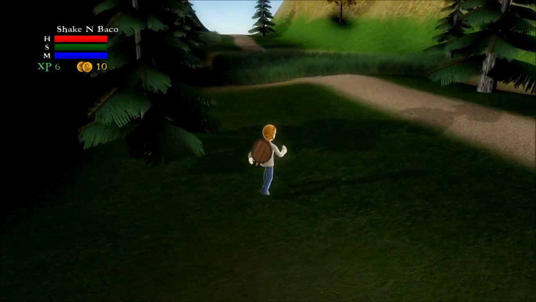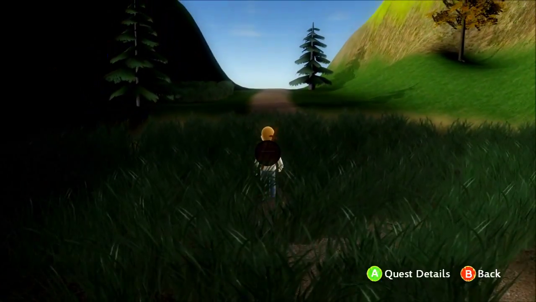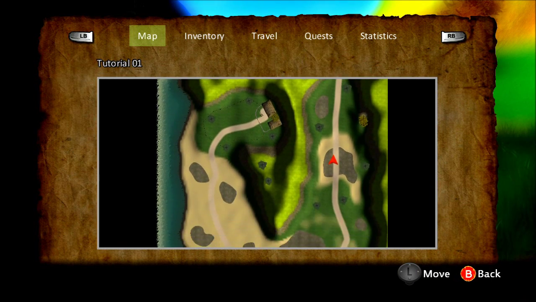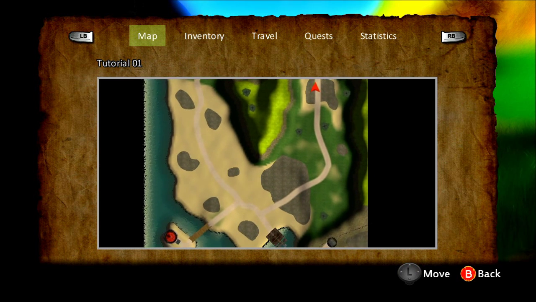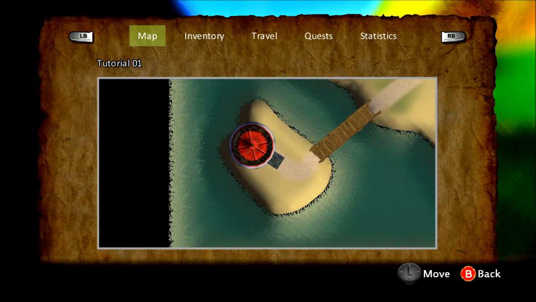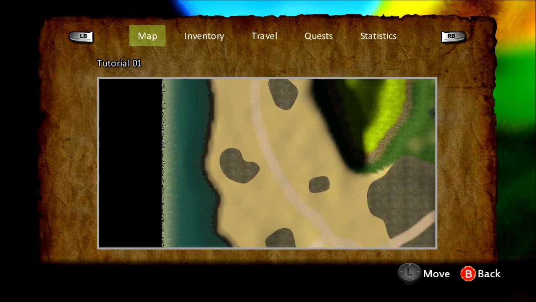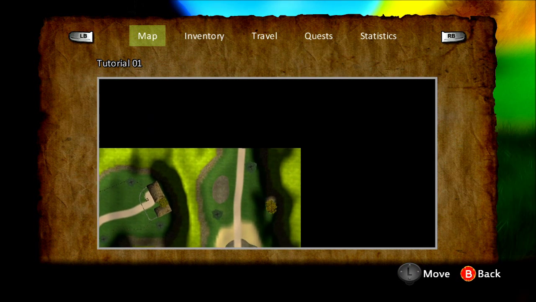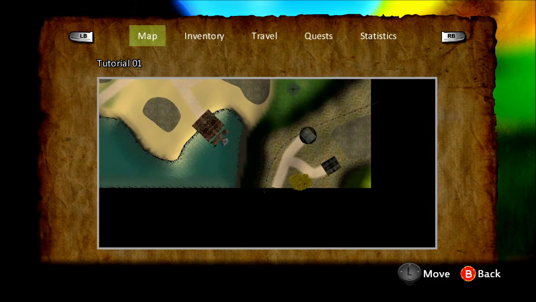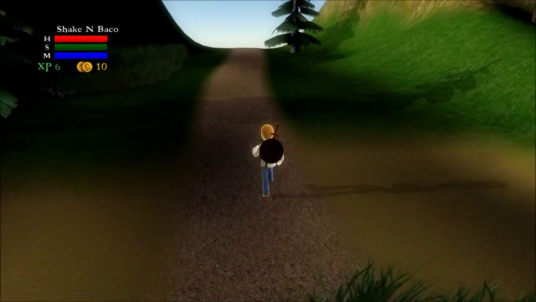Oh, and one thing we did forget to cover, which I don't think I'll make another tutorial for, but it's pretty easy, is if you're in this overview map, you can add something called map annotations. What these are is they make text appear on your map on this screen. So if you put a map annotation right here called Lighthouse, and you set it to active, it would automatically appear. So when you go to this view, it would say Lighthouse. Or if you put one here, it would say travel to tutorial 2. You just have to name it and select it. Sorry I forgot to cover that, but I'm pretty sure you guys will be able to figure it out if you follow this, because it's a lot easier than the events and triggers.